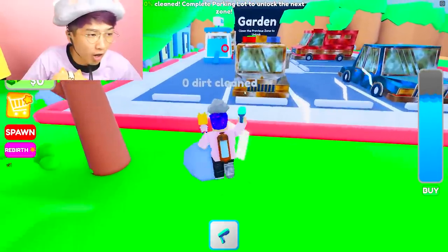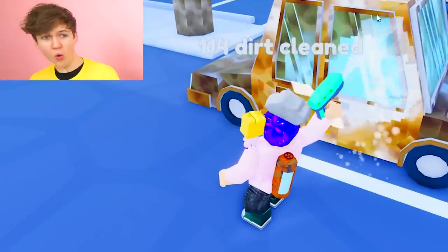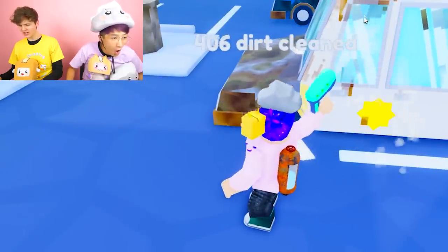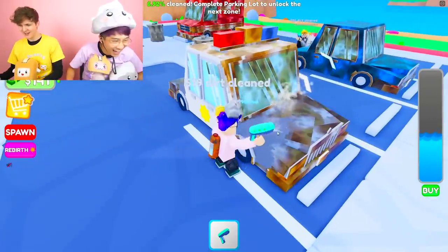Whoa, there's like dirty cars here. So I guess it says zero dirt clean. So we just gotta, whoa! Oh, wow! Okay, I can see why this is satisfying. Whoa! Oh, so you gotta like clean dirt and I guess you get like dirt points. You can use those to upgrade your cleaning stuff.